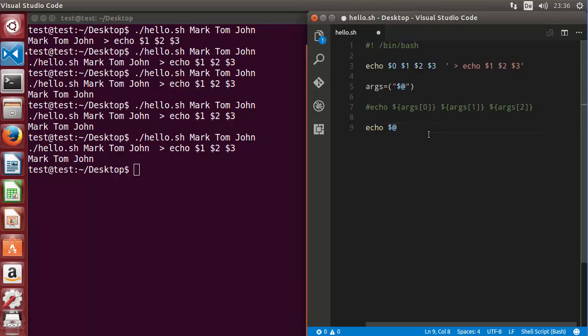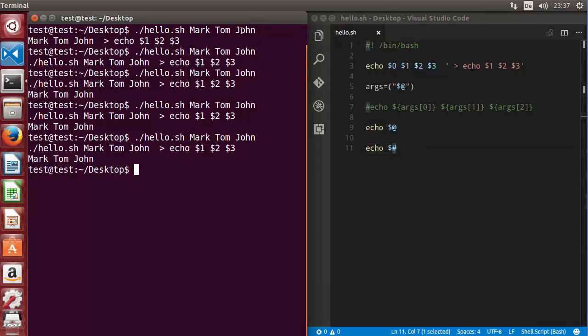Okay, now sometimes you want to know the number of arguments which you have passed into the script. To print the number of arguments, you can just write echo, and there is a default variable once again which is hash. Then it's going to print the number of arguments which are passed.